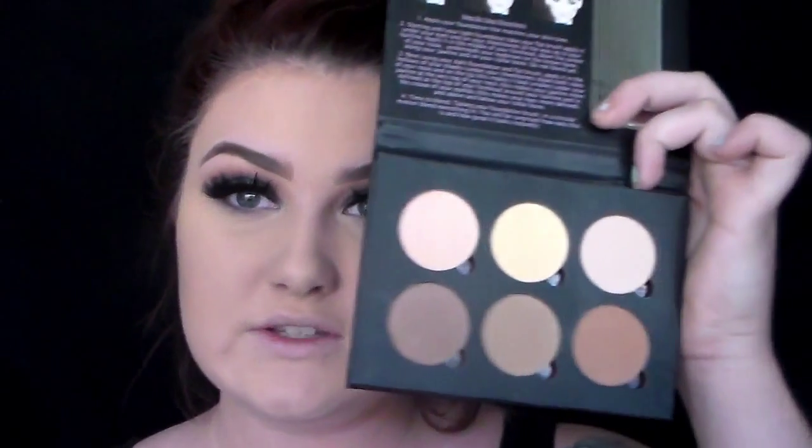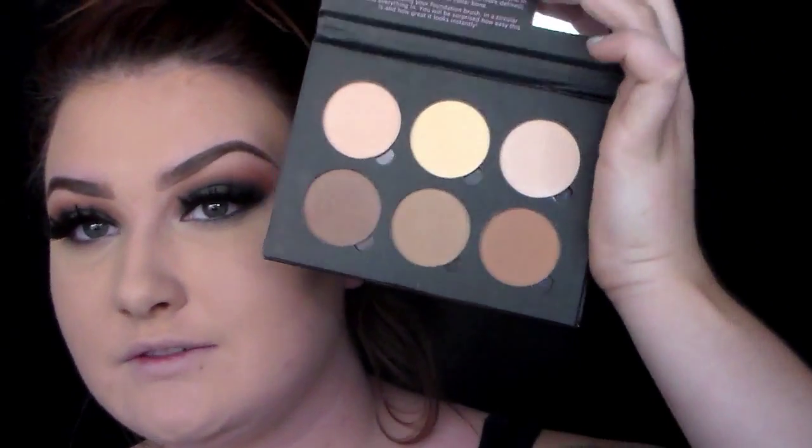You want to hollow out your cheeks. I'm really digging this palette for $8. It's really not that bad. I think it's a little bit hard to blend out, but I'm gonna bronze, and that's gonna help blend it out. Okay. Now that our cheekbones are contoured, I'm going to do my temples.